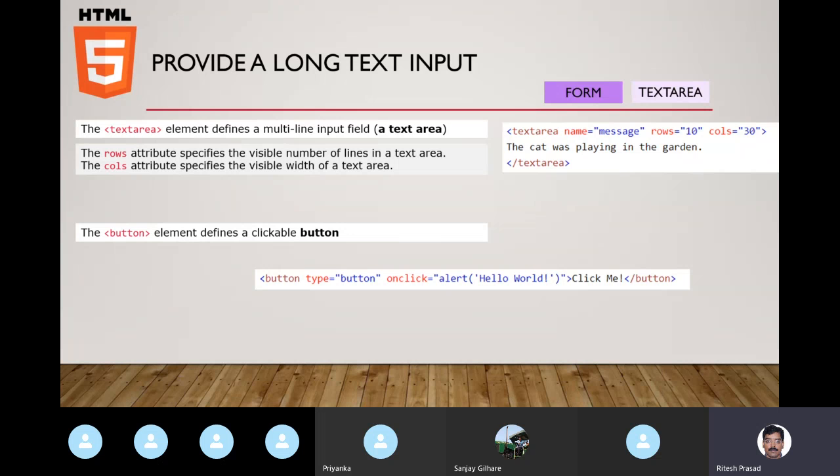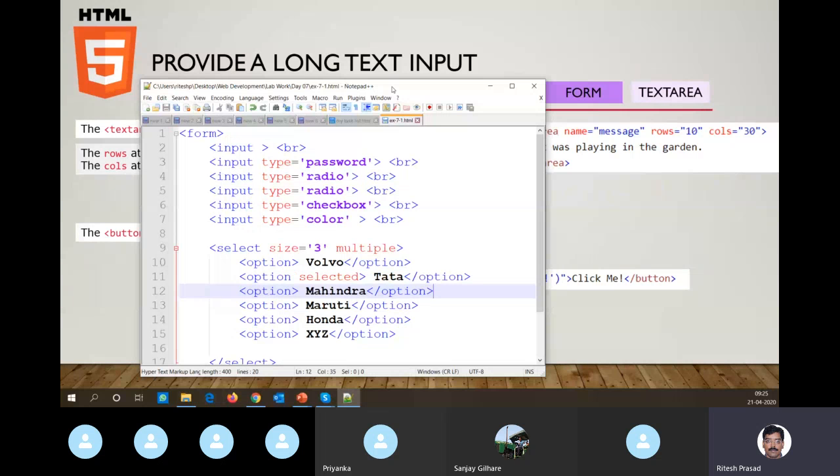How many rows and how many columns you want in the visible portion of the textarea, you can specify by setting values to the rows and cols attributes. You can see how it is done in the given example. Let me put it in the example and we'll see. Let me put it at the top this time.